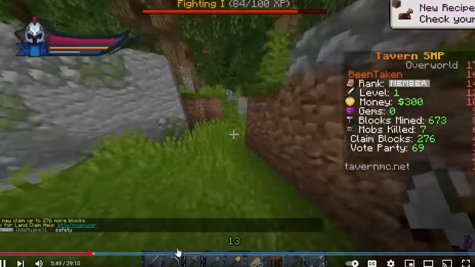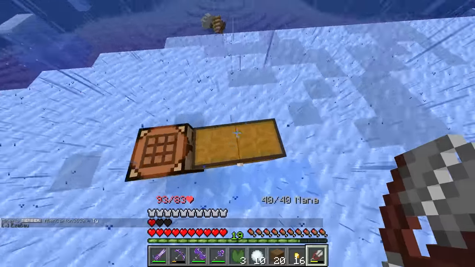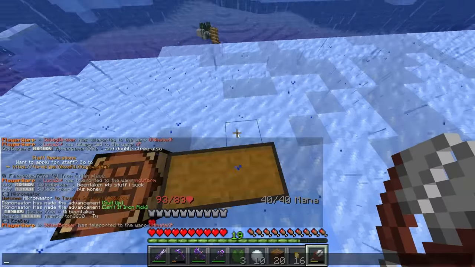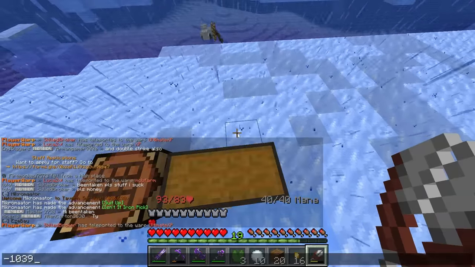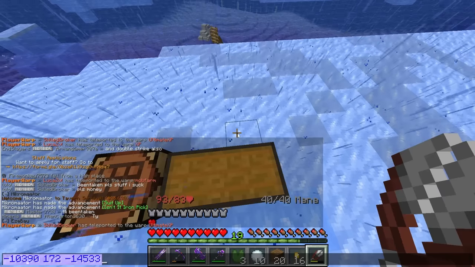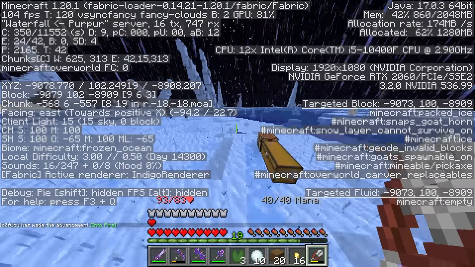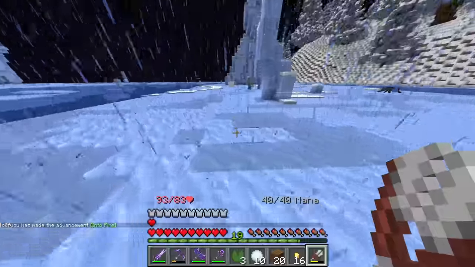See a regular mob for once. I don't know how far. Right there. Right here. Okay, let's put this on the other monitor, and then we're gonna go back to Minecraft. Okay. So we have some coordinates of 10,390, 172, negative 14,533. Please do not raid me. All right, where are we right now? Okay, not bad. We just gotta walk in this direction for a little while.